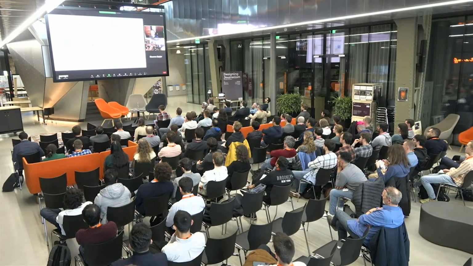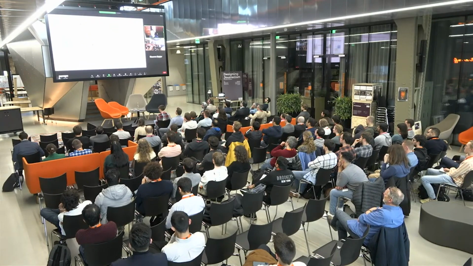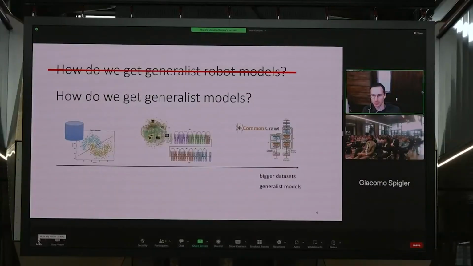You can think of these different data types as being on a spectrum where the further you go to the right, the bigger the data sets become, but also the models become more general. The reason they become more general is because there's only a limited amount of data for each application. So if you want a huge amount of data, it'll have to be across applications, which means that the models will have to be more general. And that's both a good thing and a bad thing.